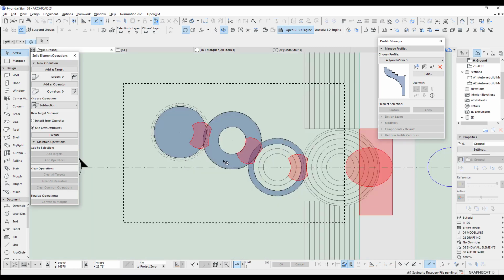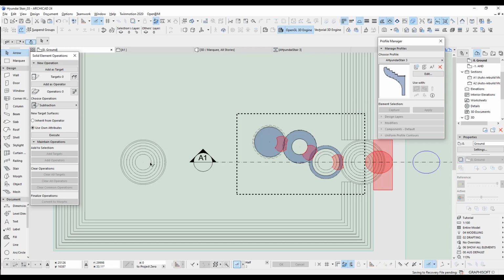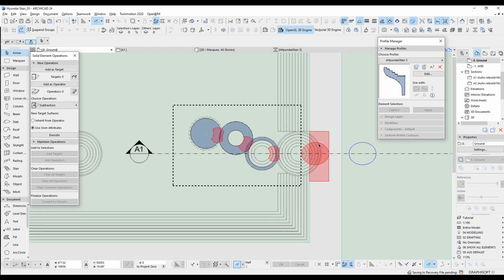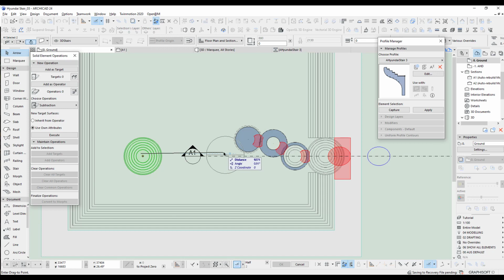Great. Next bit is the large one. You have to connect the large one because it gives me a little bit more problems again with the cutting. It's similar to this one here, okay? So you just move the large one over and let's just say we connect this like this.